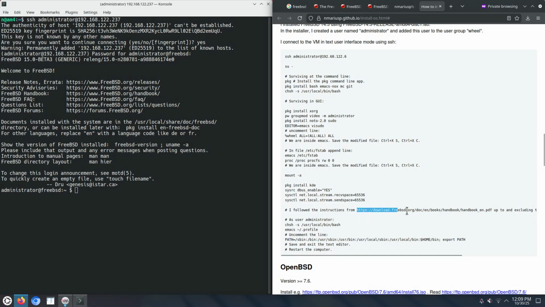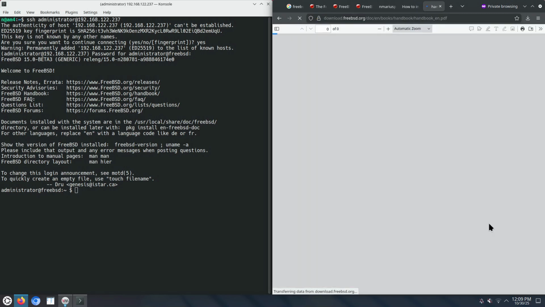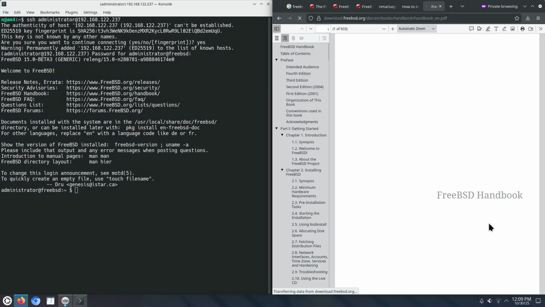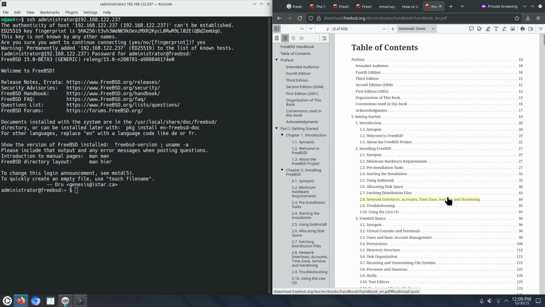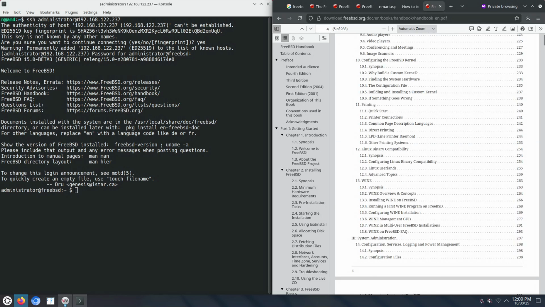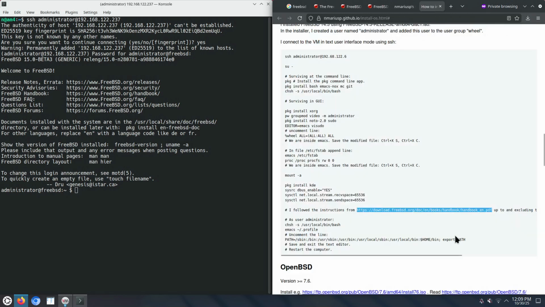Let's see if the handbook has new additions related to this future release of FreeBSD 15.0. Yeah, probably not yet. Okay, let's try without the handbook.